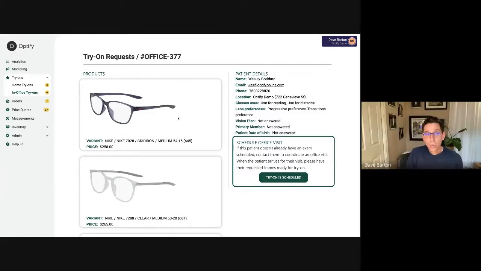Not from this screen. So we're more of a logistics software for where those frames are and to guide the patient. So once an order is placed, and you can accept orders, accept money, it gets direct deposited into your account. The order is entered into your EHR or your normal fulfillment process. It's keyed in, and you can put in the expected date when those glasses will be ready, so the patient can come back to the site and see when they'll be ready. So it doesn't disrupt any of your normal flows. You can use whatever lab you're using. However you are currently doing it, it'll support.